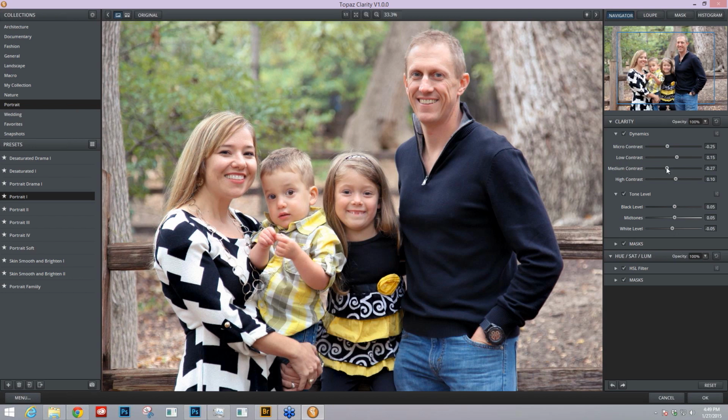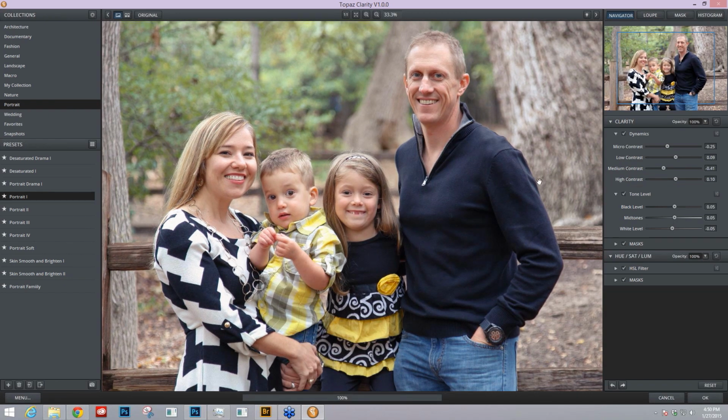So it doesn't feel like you went in and dodged and really worked on it, but you can come to the left and really open up those areas. Here's before and after. But if you still want to add a lot of pop, you can take that low contrast up and get a lot of pop coming through in the background. But again, you still have open shadow areas that might have been distracting. So I'm liking this. I don't want to take away that much medium contrast, and I also don't want to add that much low contrast.